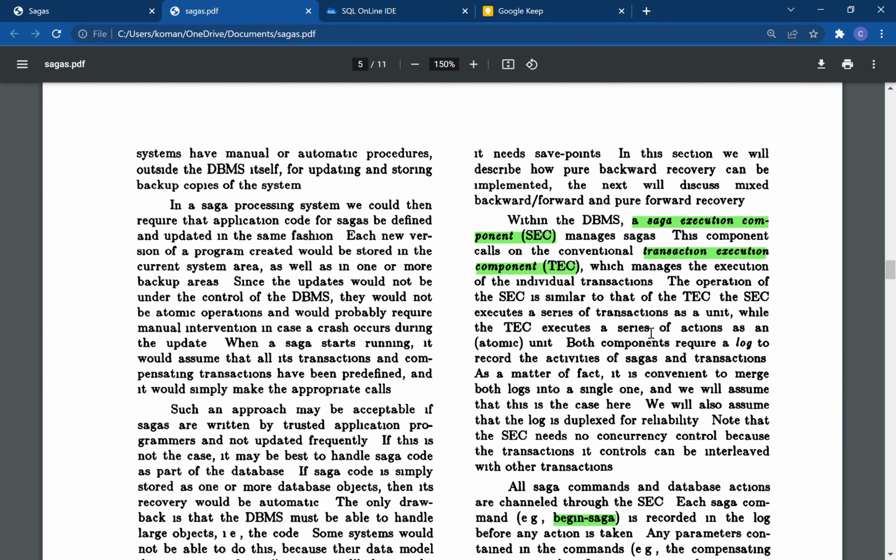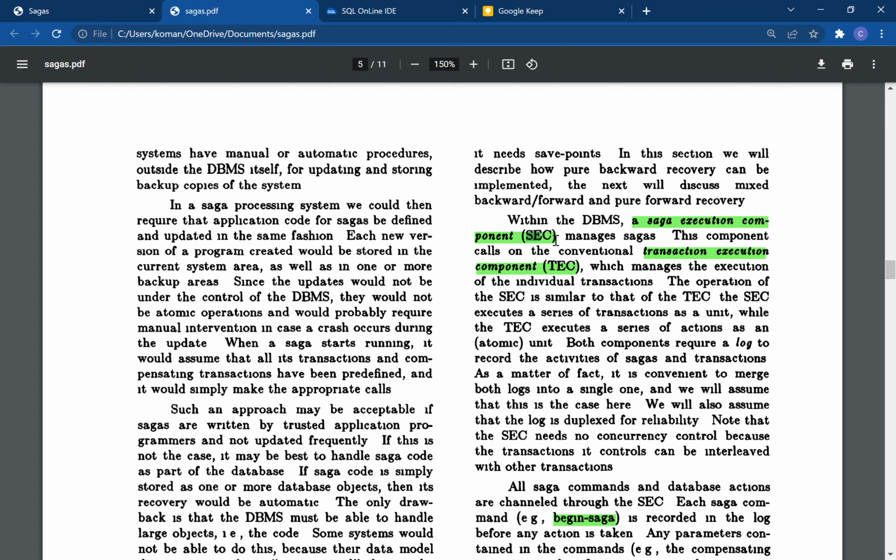Also this document introduces some semantics according to sagas, how to implement them, how to name commands, and so on. For instance, they suggest a term like saga execution component. It's like a process responsible for executing the steps of a saga, and each step can be processed with a transaction execution component.